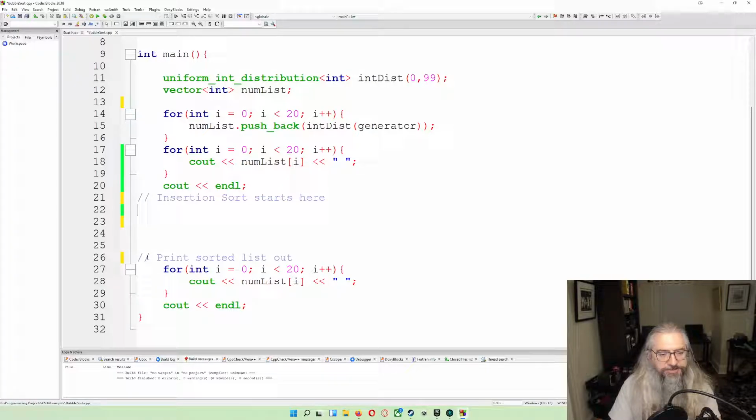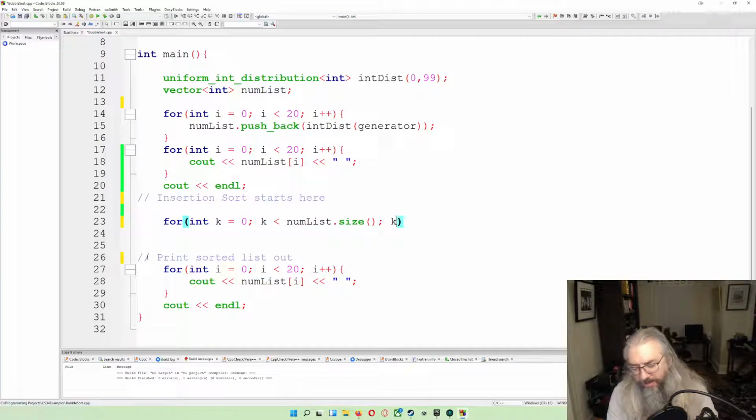The first part of this is going to start off pretty much like our other one did. We're going to have a for loop. Let's go with K. And K is going to be less than my numList.size, because I am going to list everything here. Though one of the things that I can get away with is I don't need to start with the first element, because I don't have anything to compare it to, so I have to start with the second element. So we can start K at 1 here.